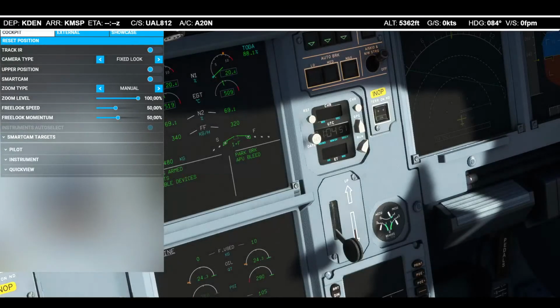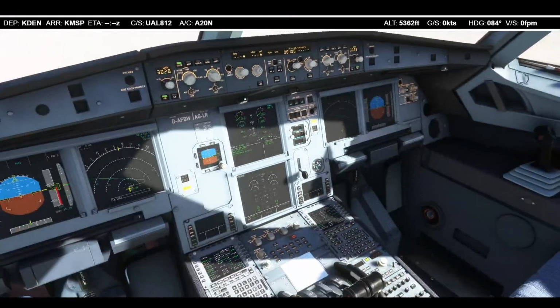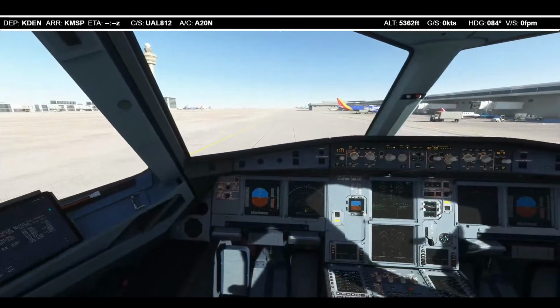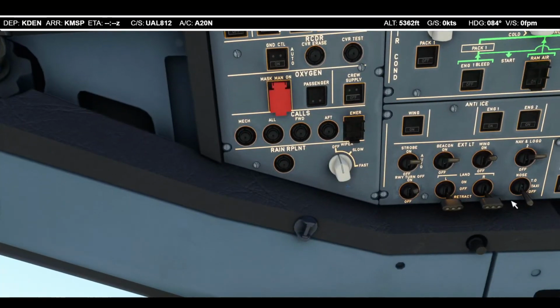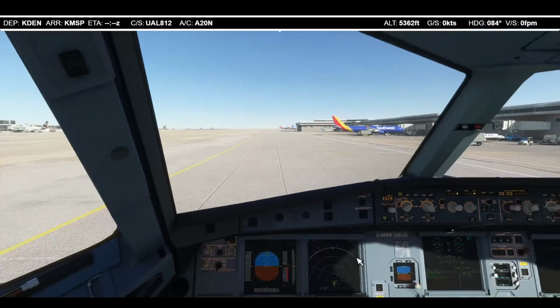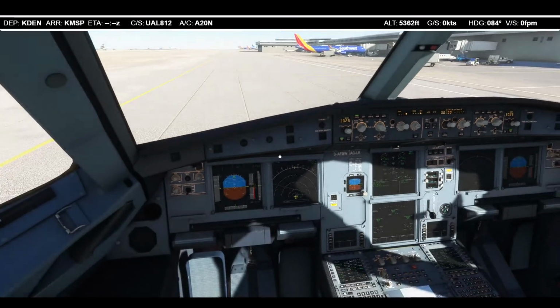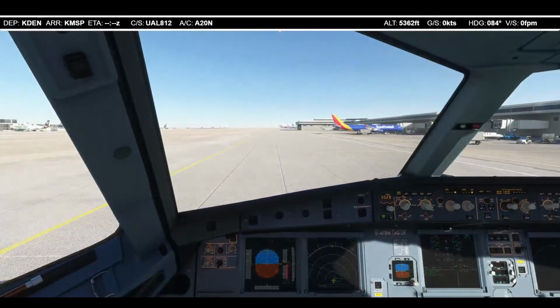Okay, so we go back into the flight deck. So yeah, well then, I believe we should be almost ready. Let's turn on the taxi lights, the nose steering lights. So we disengage the parking brake and we start rolling.